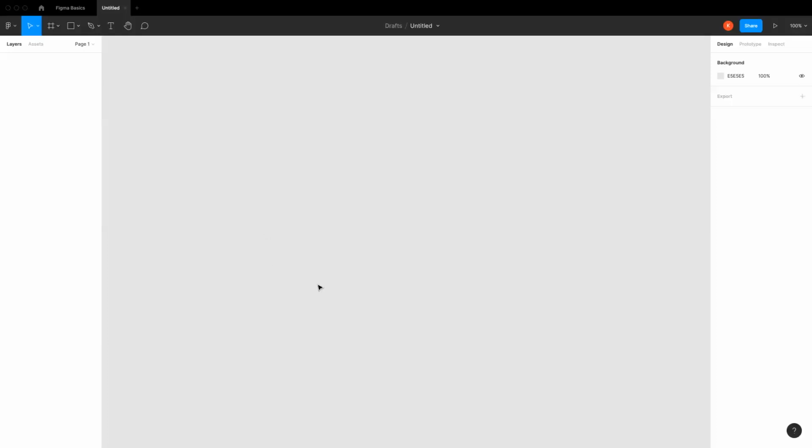So this is how your interface looks generally. You have the layer panel and the asset panel. In the asset panel, you have all of your components. We'll talk briefly about components and a little bit of design system on this call. Then you have multiple pages. You can say this page is the sign-in page, this one is the sign-up page. You can name them whatever you want, and you can always drag stuff here.